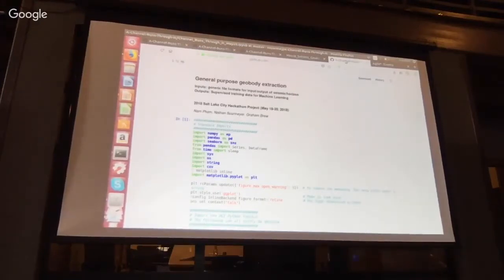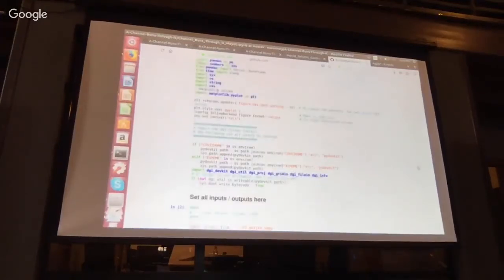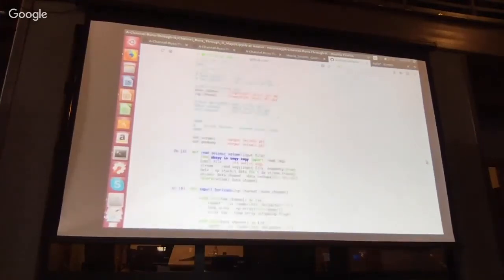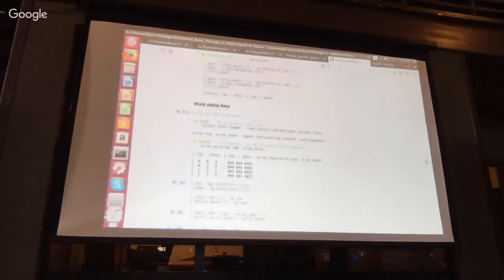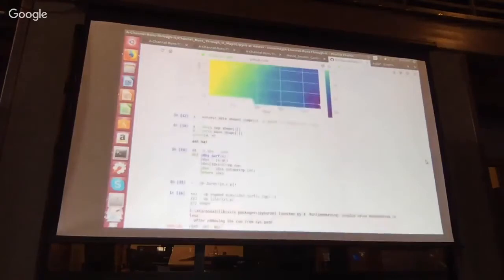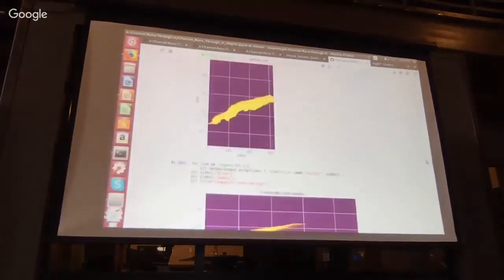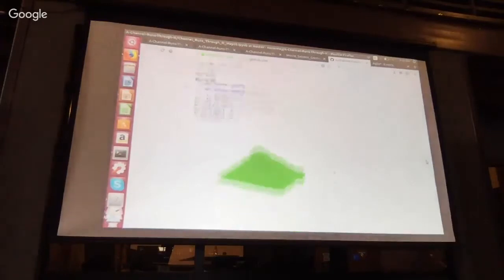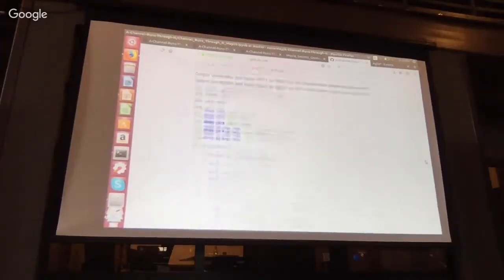We've concentrated on bringing the most generic types of data into a format that can be quickly introduced to the training session. So it brings in the inputs and outputs, based on the most generic types of data, SEG-Y data and horizons that have been interpreted this weekend. Then we go through a series of QC steps, and then we plot out an upper layer and the lower layer. From that, we extract the geobody. There's a time slice of the geobody extraction, a cross section of the geobody extraction, and then we plot that in 3D for some QC. Ultimately, we output it to the array formats required for the machine learning process.